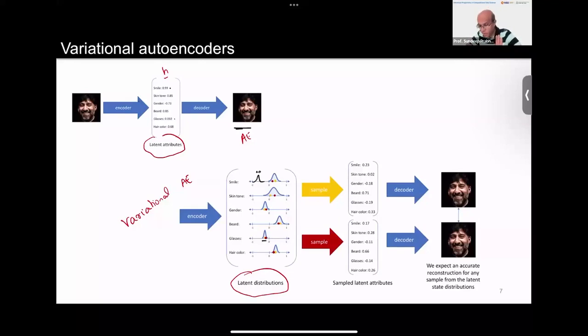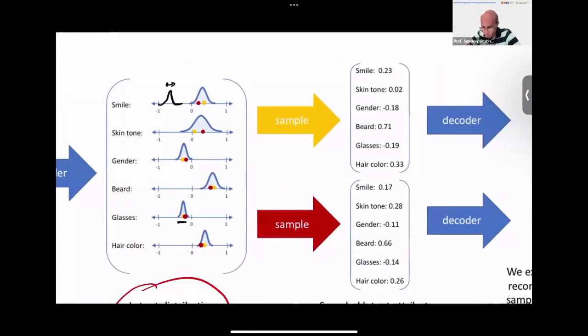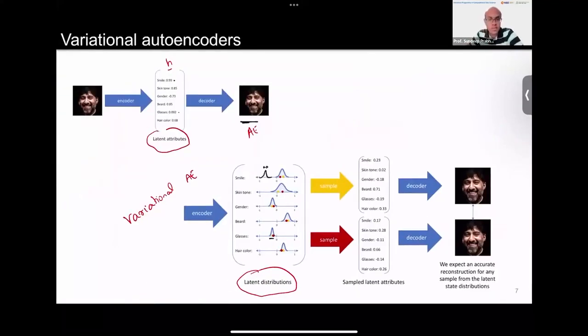Now, what we can basically do is sample this PDF. Every time I sample, the red and the yellow dots that you see here are going to give you a different point, right? So if I sample red, it is closer to 0. So the smile is like 0.17 compared to 0.23 on the yellow sample point. So you're basically going to sample this PDF, and then every sample that you get gives variations around X, the input X, which means that now I can start generating many more sample images. So this can be used to generate more training data.